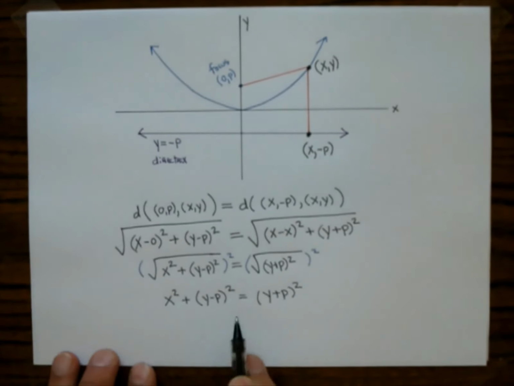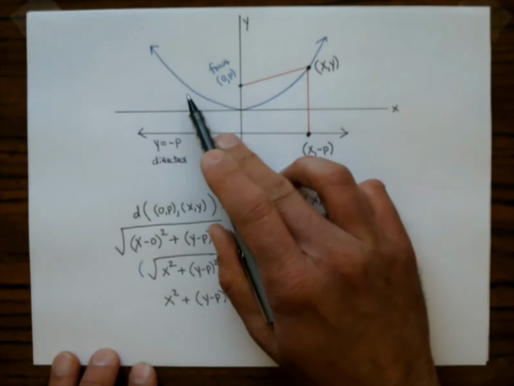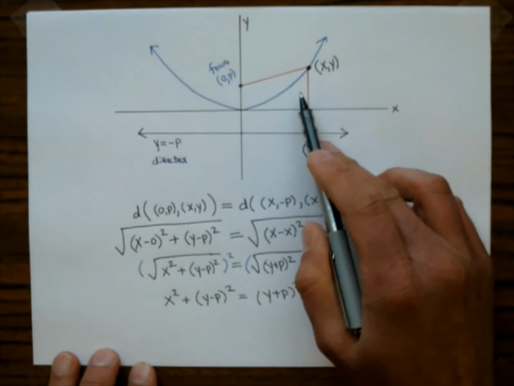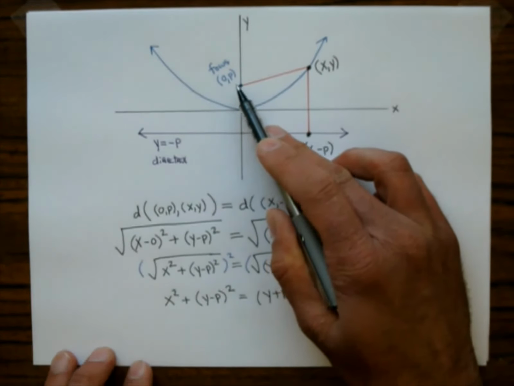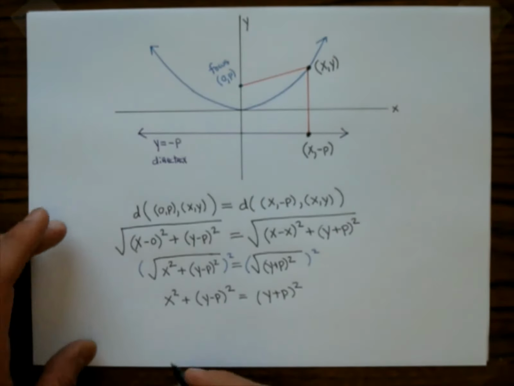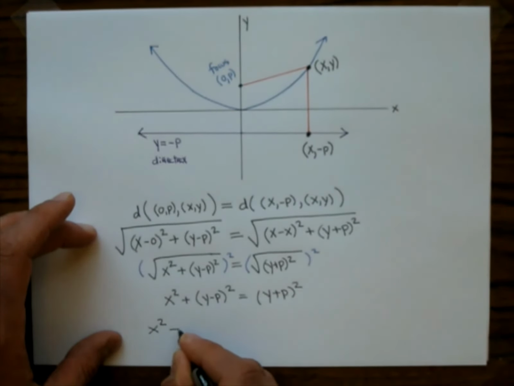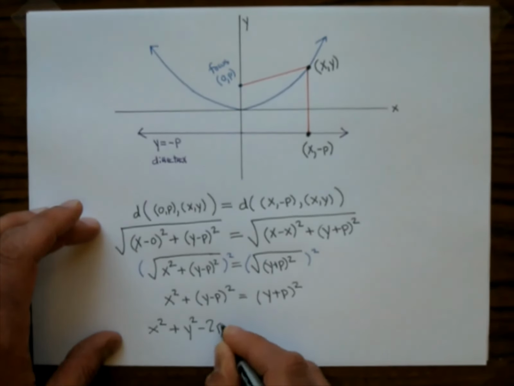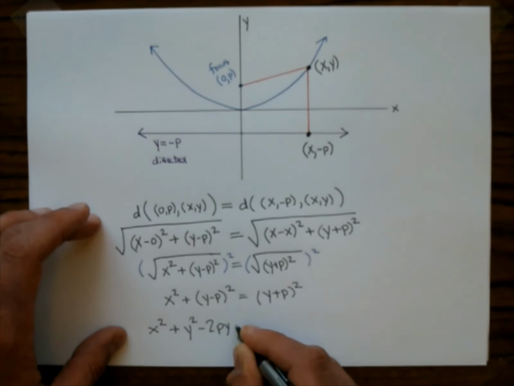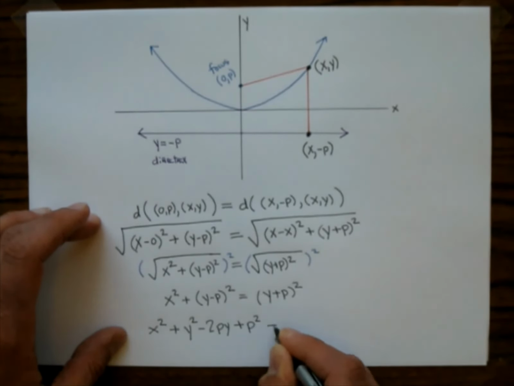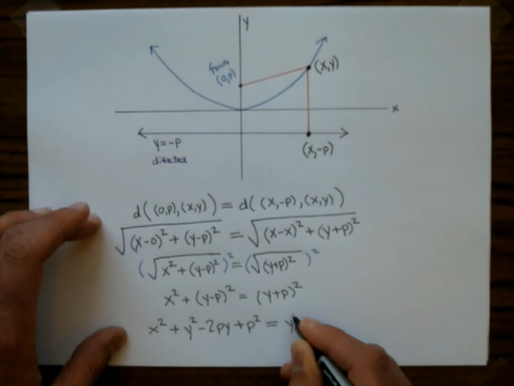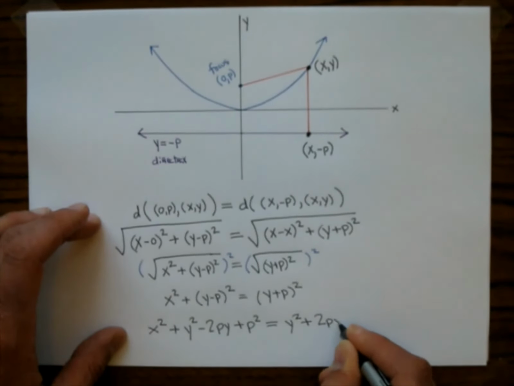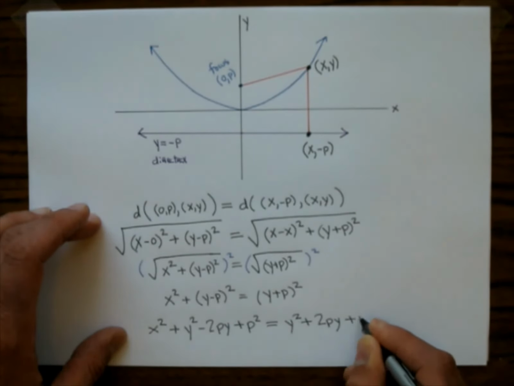So I'm trying to get an equation of this parabola, and I know that some of you are like, hey, that equation is y equals x squared, but is it, and how is it related to the focus? So we don't know, and that's what we're doing now. I'm going to go ahead and multiply, or expand the y minus p times y minus p, so this is going to give me y squared minus 2py plus p squared. This is going to equal, here's a FOIL over here, y squared plus 2py plus p squared.